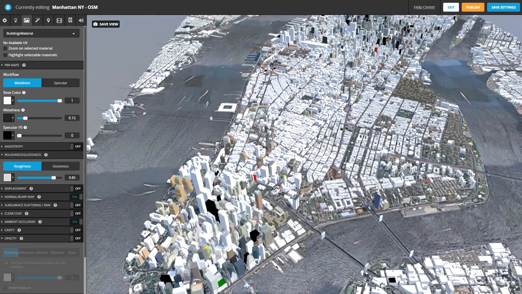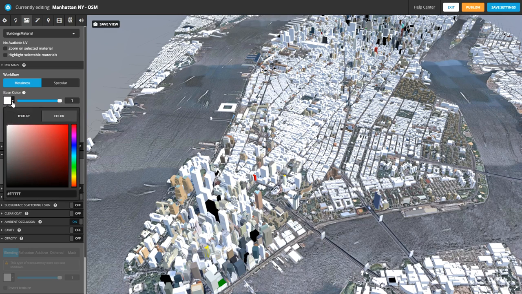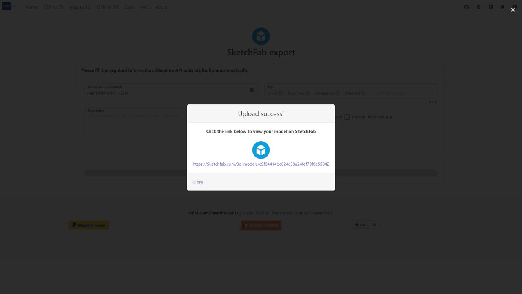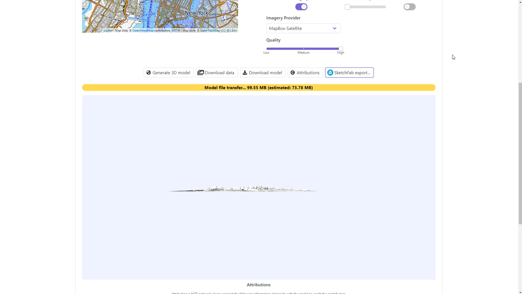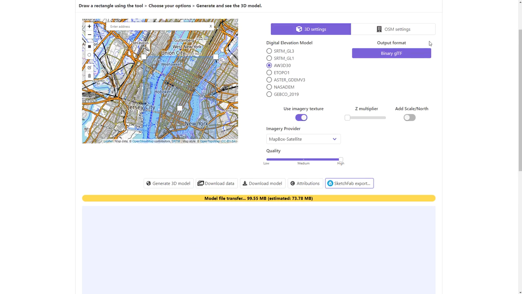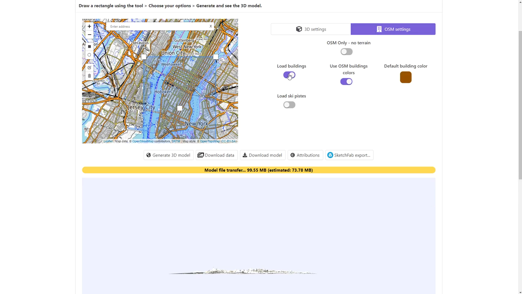If you want to color all of them with a single color, you may need to change some of the values here. I think this is the base color. You may also need to change in the DEM tool in the app, the OSM option.